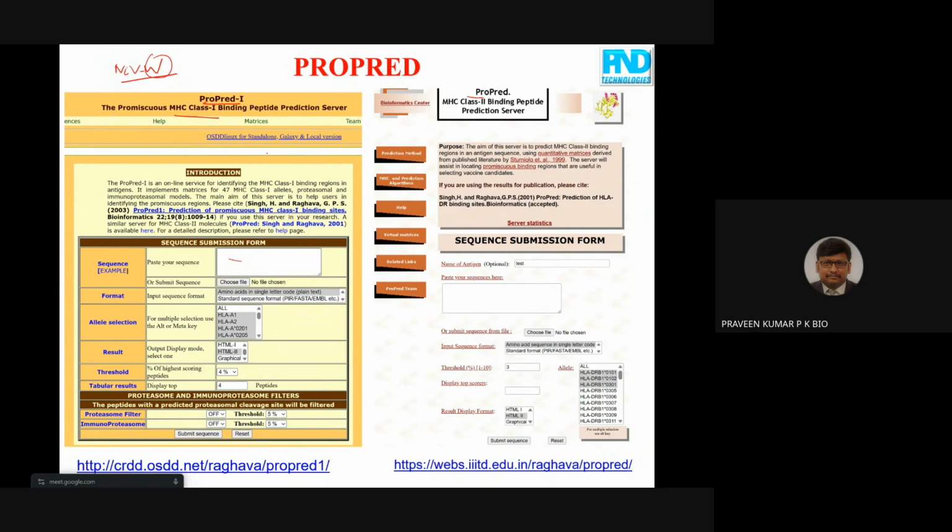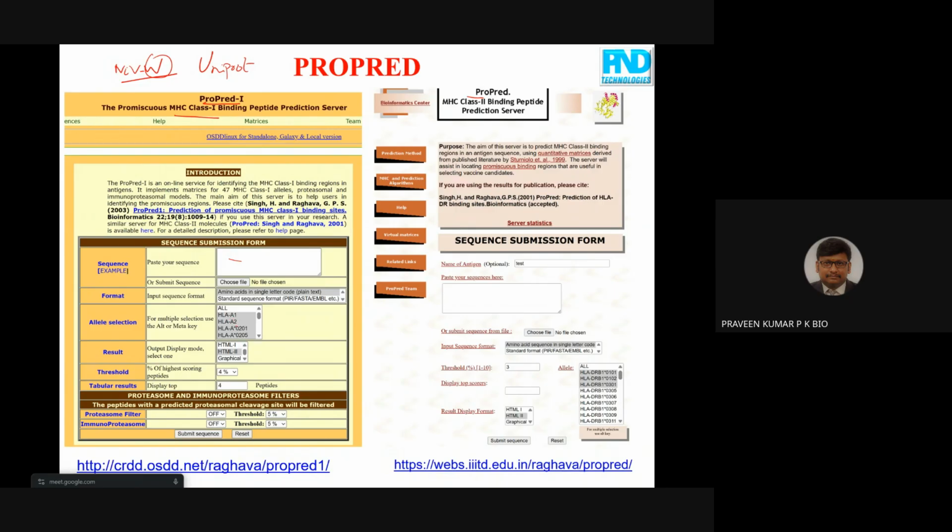So T cell alone I have published. And if you see this, we have to take this protein sequence from UniProt. Okay, initially, to work with this kind of prediction, take that Nipah virus W protein from UniProt and paste the sequence here. Whatever that W protein sequence you pasted, now you have to select the appropriate alleles.